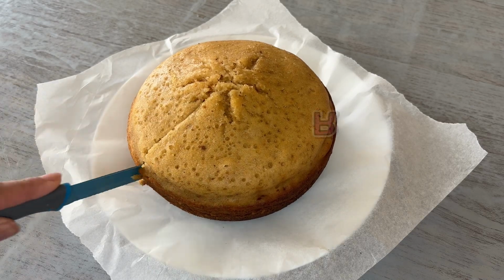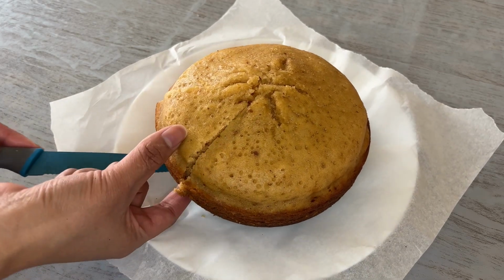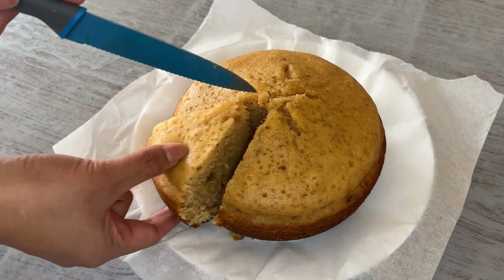Lotus cake, no oven, only rice cooker. Do you wanna know how to do this simple recipe? Come with me, I'm gonna teach you step by step.